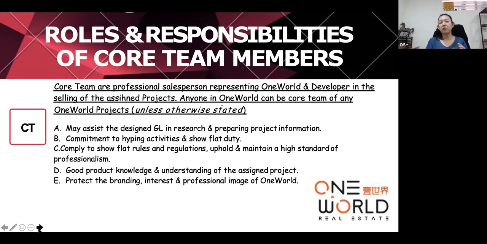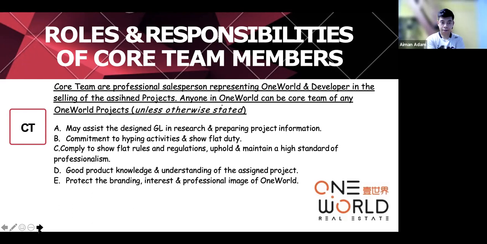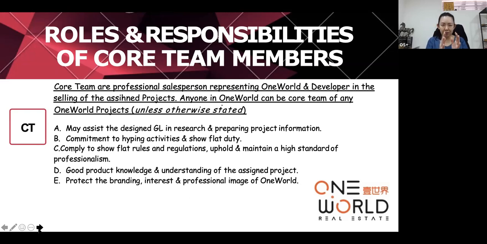Okay, and when you do a presentation, always remember, do not oversell, do not overpromise. Whatever was briefed by the developer, this is the only thing that I want you to tell the customer. Do not say, hey, this also can, that also can, which is actually not promised by the developer, and then you simply go and promise the customer. We don't want to oversell, all right? So for us, we need to sell with integrity, with professionalism, and to add value to our customer. So we always want to protect the interest and professional image of Oneworld and also our client and the developer. So these are the three parties that we need to take care of.